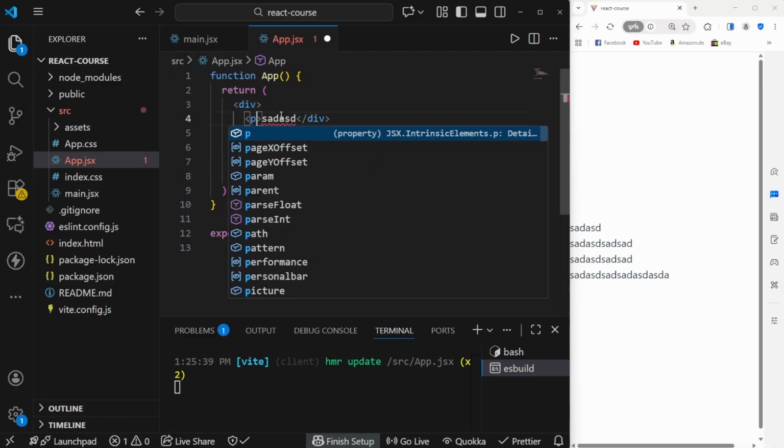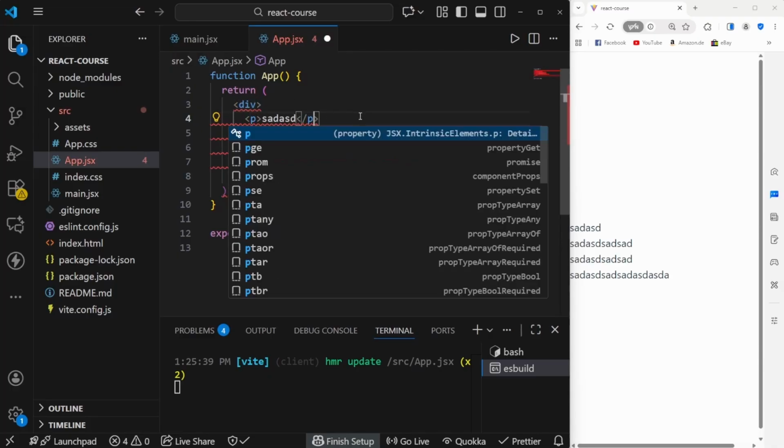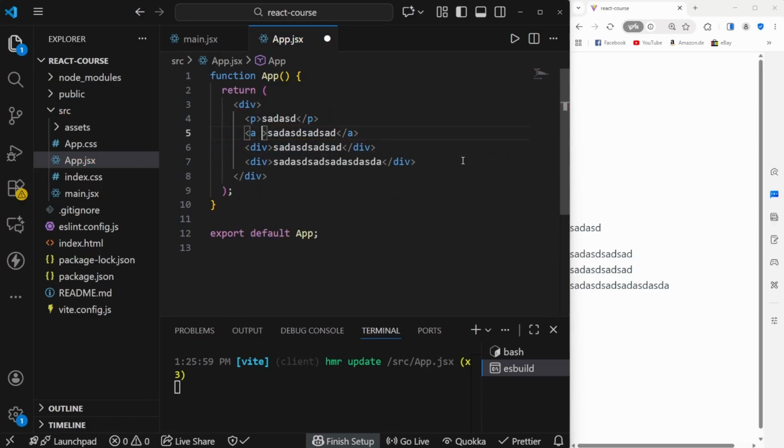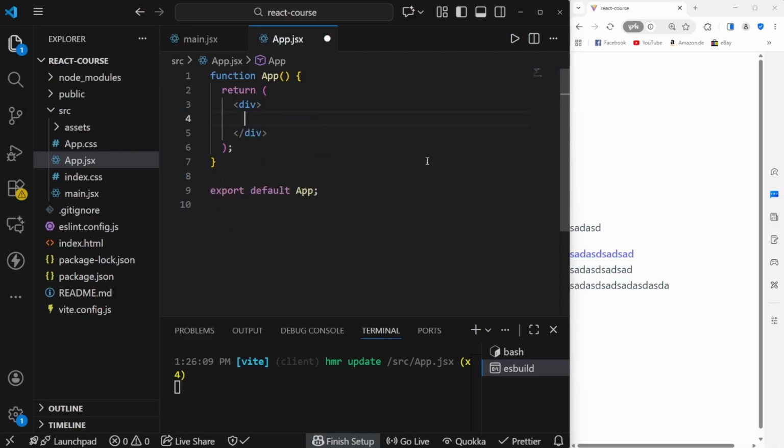Now I could also use a paragraph right here. So that is valid. That's just normal HTML. I could also use an anchor tag right here. That one could have an href attribute, and so on. So all of this is valid within React. Something that is really important later on especially is that we can also write JavaScript code within JSX. To basically switch from HTML to JavaScript within JSX, we can just use those brackets. And inside of those brackets, we can now use normal JavaScript code. So we could, for example, say that we want a console.log whoppy, for example, for whatever reason.